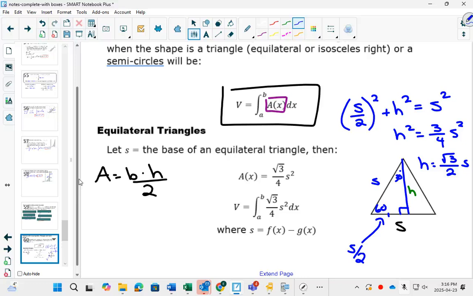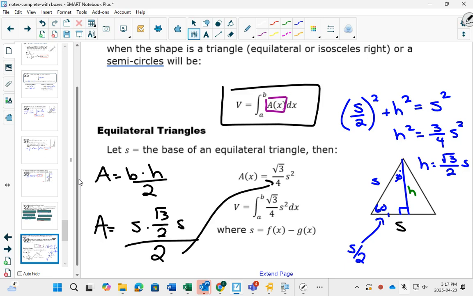Okay? So now if I take my base, which is s, and I multiply by my height, ooh, this would be a 2? Oh yeah, and then I have to divide by 2 in the formula to get the 4. Thank you. I was like, oh, I got 2 and it's supposed to be 4. It's all good. So once you plug that in, you would have my area. My base was s. My height was root 3 over 2 s. And that all gets divided by another 2, which gives you the 4 on the bottom in the end.